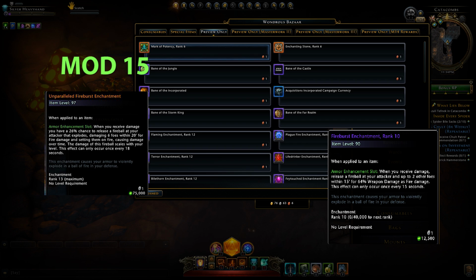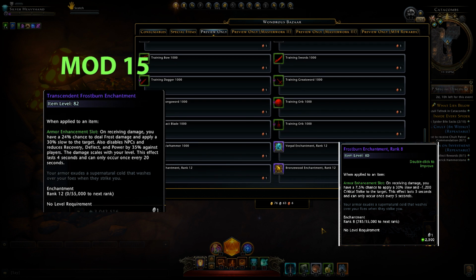Insert correct thumbnail here. Frostburn on live. On receiving damage, you have a 24% chance to deal frost damage and apply a 30% slow to the target. Also disables NPCs and reduces recovery, deflection, and power by 35% against players. The damage scales with your level. This isn't on preview either. Update the preview store, thanks.